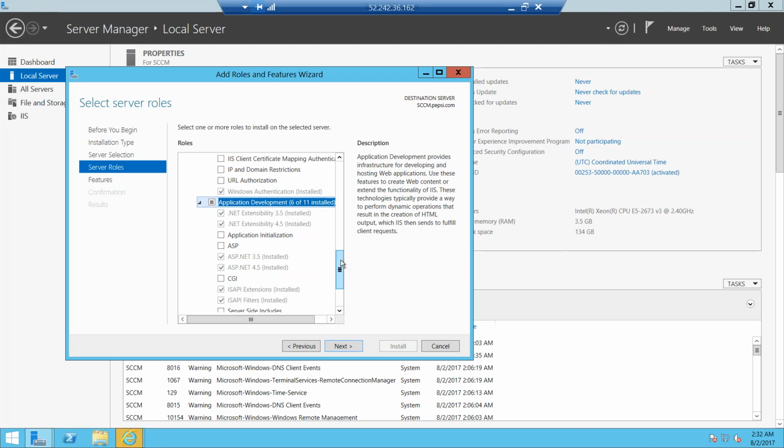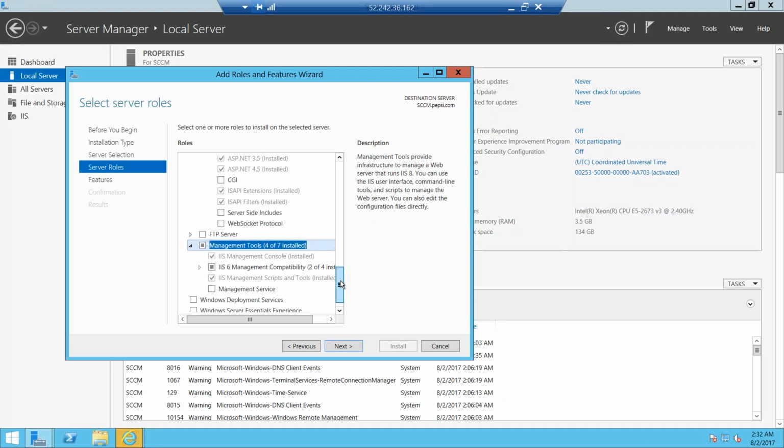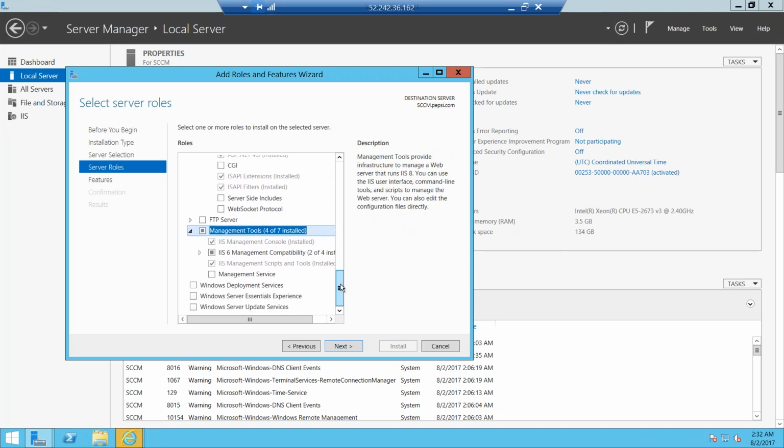And management tools. Go down. IIS 6 compatibility, expand that one.